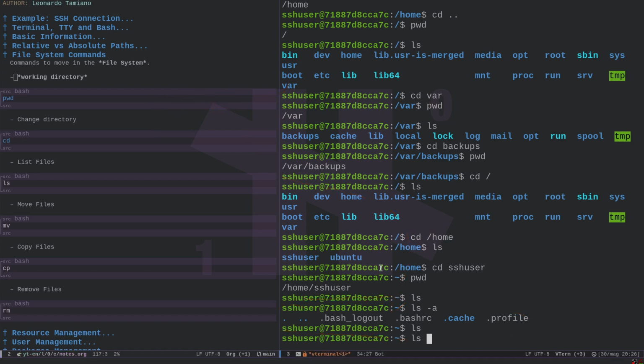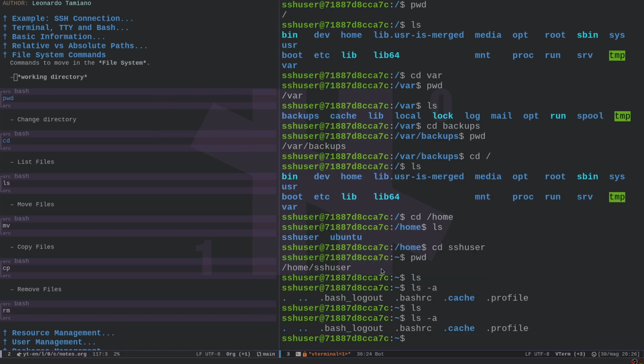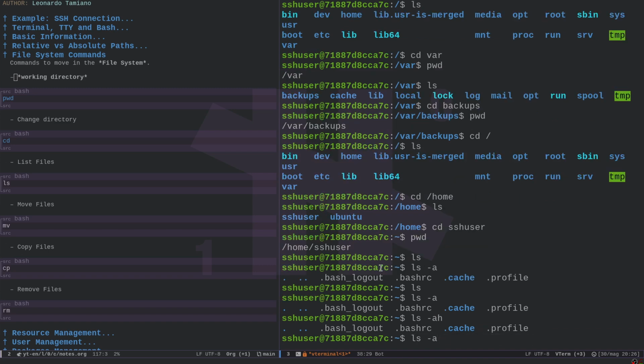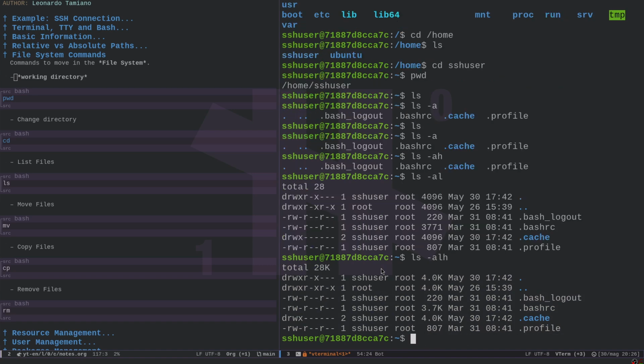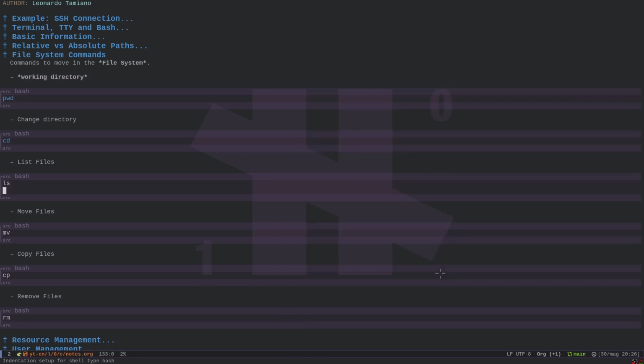And with ls, you can show them with -a. Another option for ls is -ah. Actually, I think it's -al. It gives you this kind of listing, which is more structured, and it gives you various information. And then if you want to get the size in bytes of the various files in terms of kilobytes, megabytes, gigabytes, and so on, you can add the h option. So you have different options. Here I'm just going to save this as a proper option into this list file because it's useful.